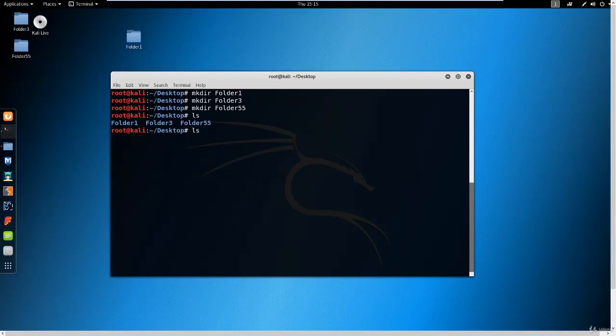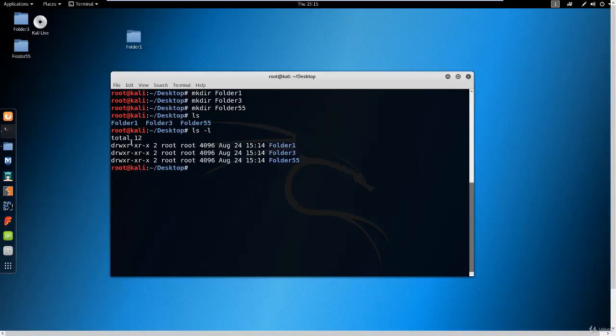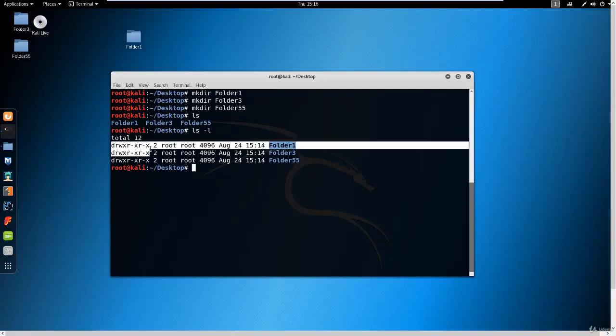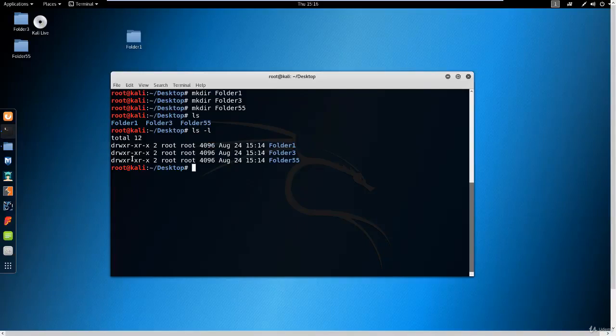So let's say we wanted some more information about the folders, like what user created the folder, at what time it was created, information like that. To add a parameter, we use the hyphen and L. L is the parameter, but to add a parameter we use the hyphen. The parameter we are going to be using now is L, which is going to show additional information about the folders and files. So let's hit enter, and as you can see, it's going to tell you these are the permissions, so whether users are able to read, write, edit, modify, or delete the files or folders.